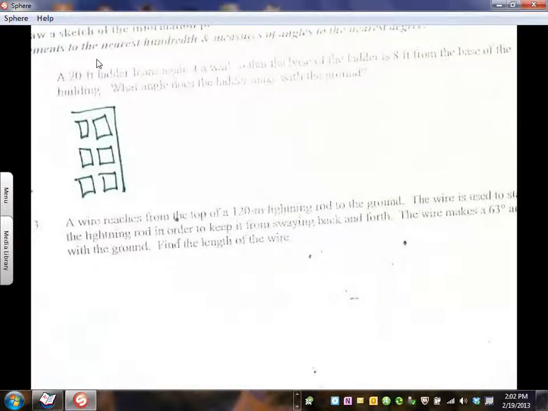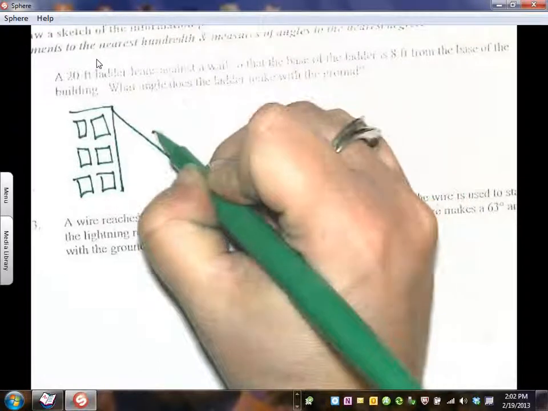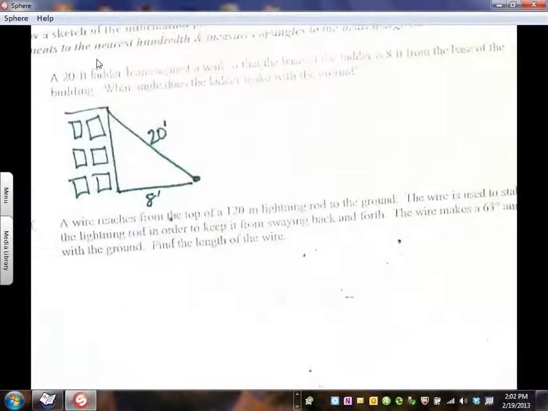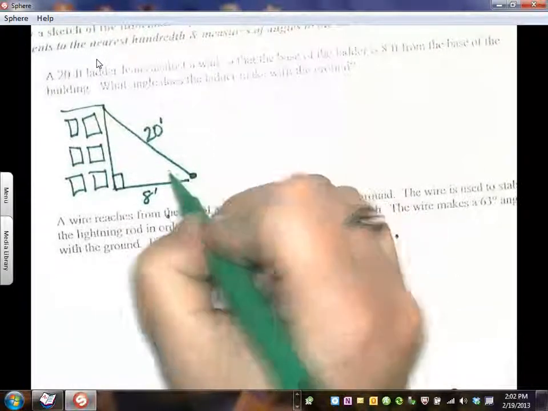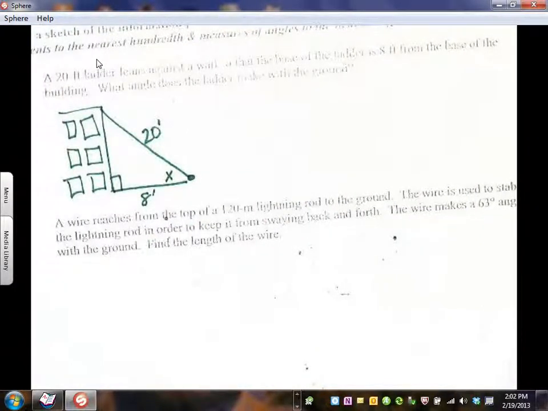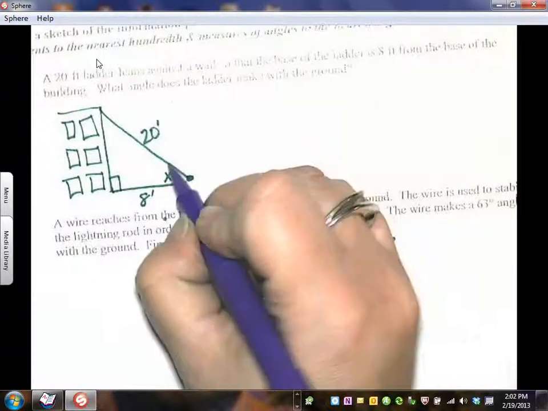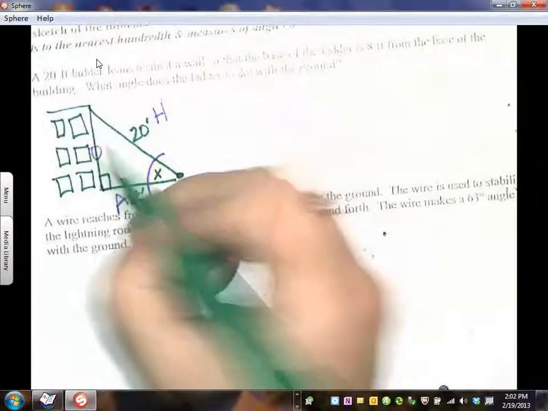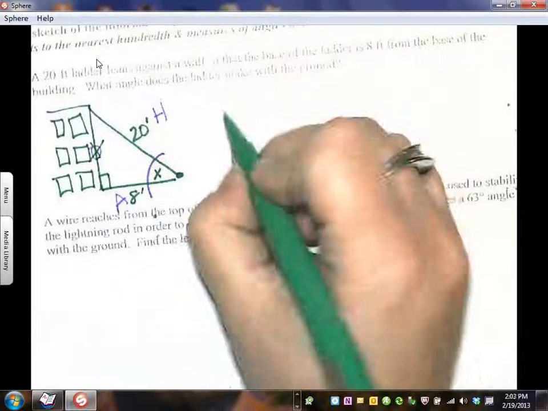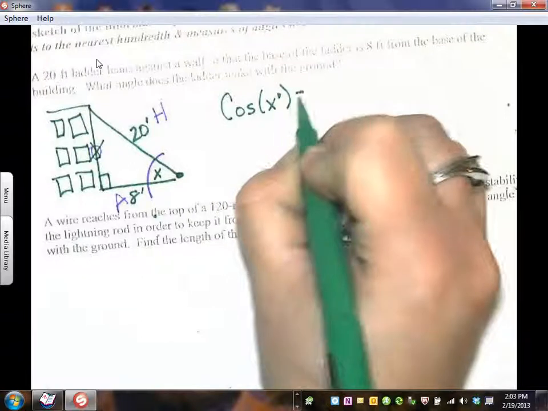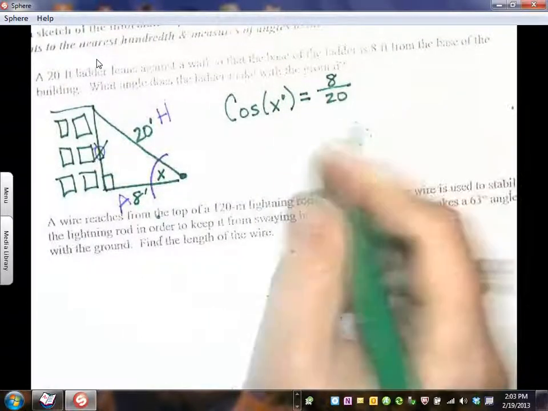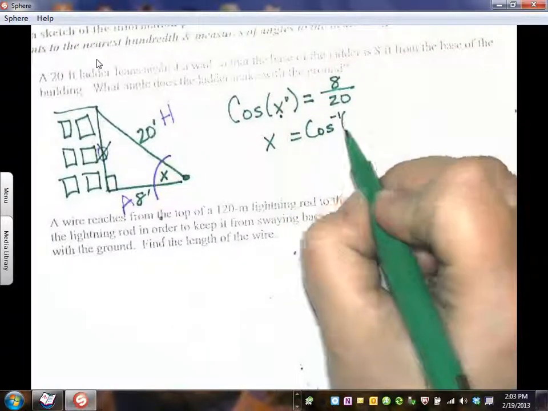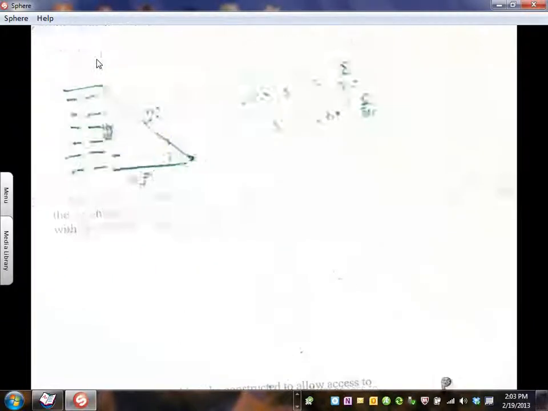Okay? They say this ladder that's leaning here is 20 feet tall. And the base of this ladder, this piece, is 8 feet from the wall. Now here's a right angle. They are asking, what angle does it make with the ground? Well, how many of you could label your H, your O, and your A? There's my angle. So here's H, A, and O. I don't know anything about that. So I'm looking for A and H. So the cosine of x degrees equals A over H. X is your angle, so remember we want to get the -1. So you've got to use the second key to get that. 8 over 20. That's a super easy problem. Hopefully you guys can punch that in your calculator.